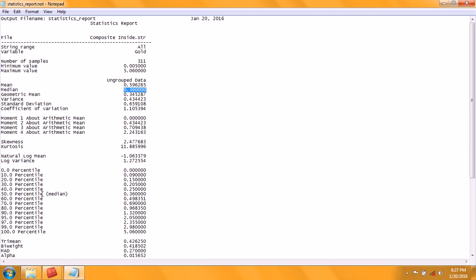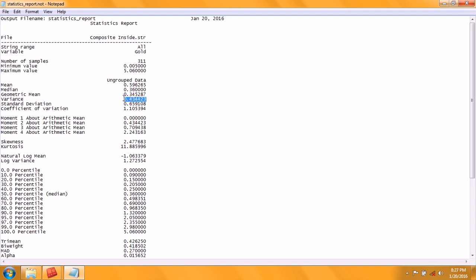So if you look at the percentiles here, we have 0 to 90, 95th percentile. These were the percentiles that we specified: 95th percentile, 97th percentile, the 99th, and the 100th. The median is the same as the 50th percentile. So you have 0.36 here and you have 0.36 here. So the median is the same as the 50th percentile. Okay, and this is the mean.